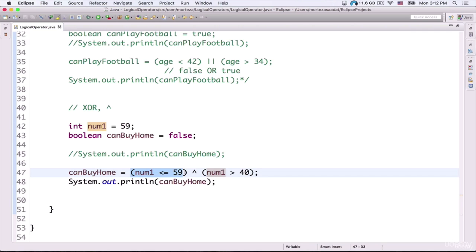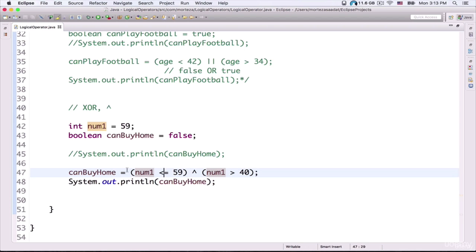Okay, and then I am using this logical operator, as you can see, and then this expression again evaluates to true because the value of this num1 variable is greater than 40. Okay, as you can see, 59 is greater than 40. So this expression now evaluates to true. So this operator results in a true value only if the Boolean expressions it combines have opposite values.